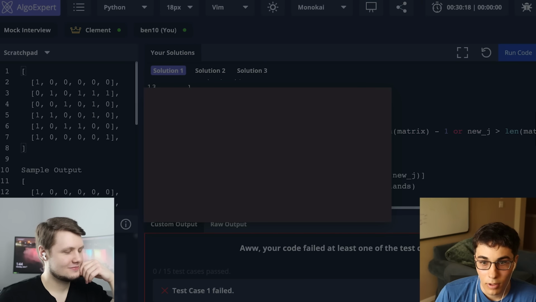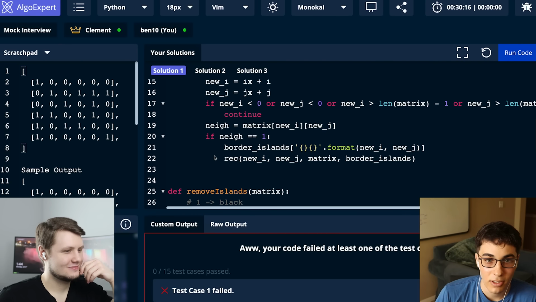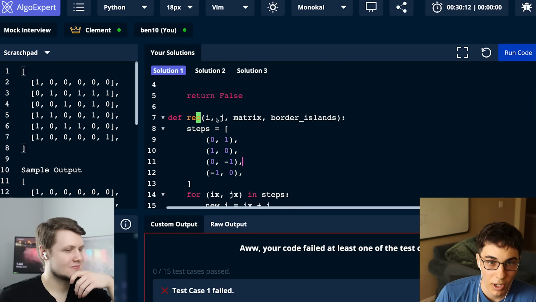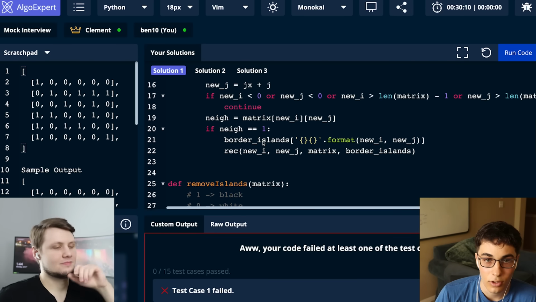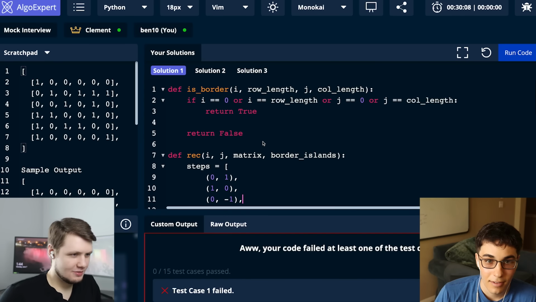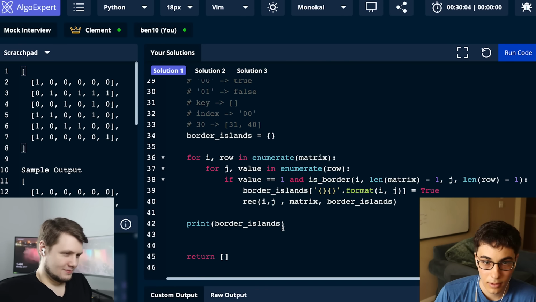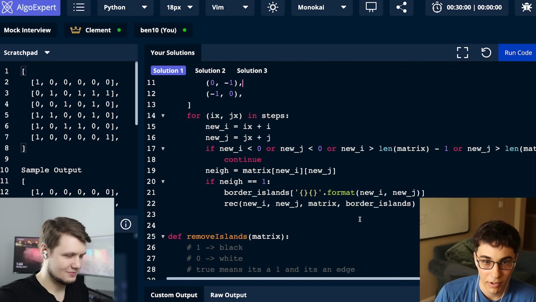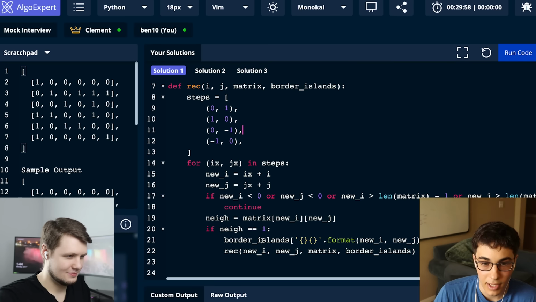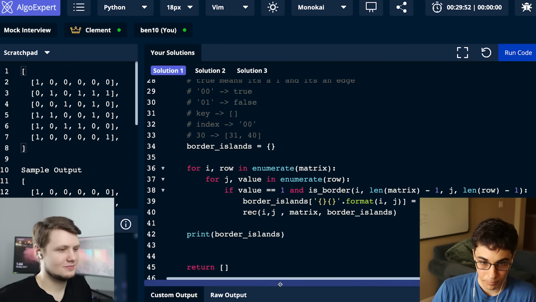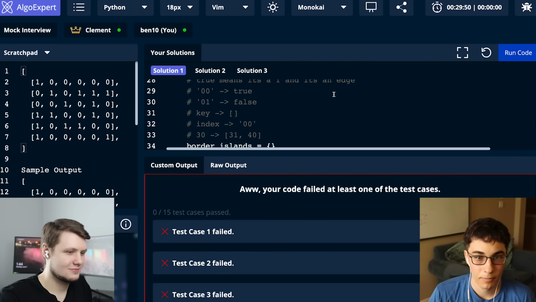Okay. Oh, I was literally about to save the HTML page there. Okay, so that's rec. I'm trying to think if we need to return anything from rec. I don't think we do. I think we're actually just good here. Okay. We'll pull that down. All right, I want to just run this and actually see what border islands prints. I don't think we have an infinite loop because I have if statements in here. This becomes part of the island. Yeah, okay. I'm going to run the code.